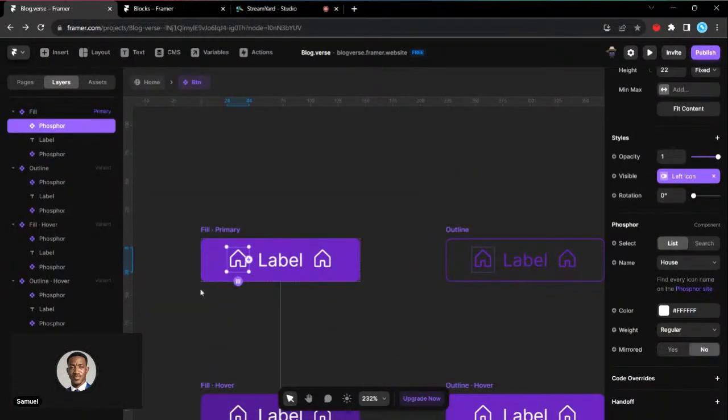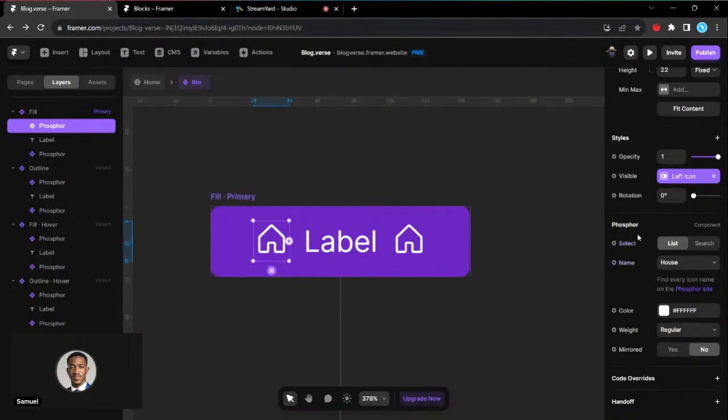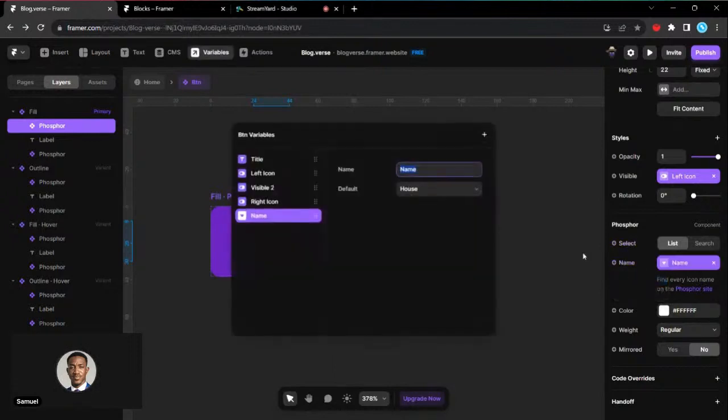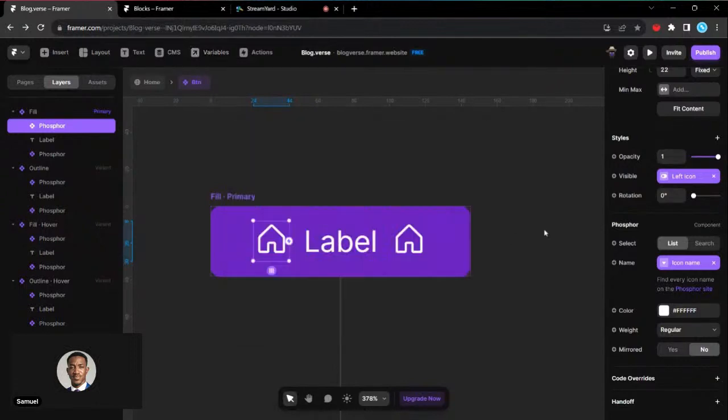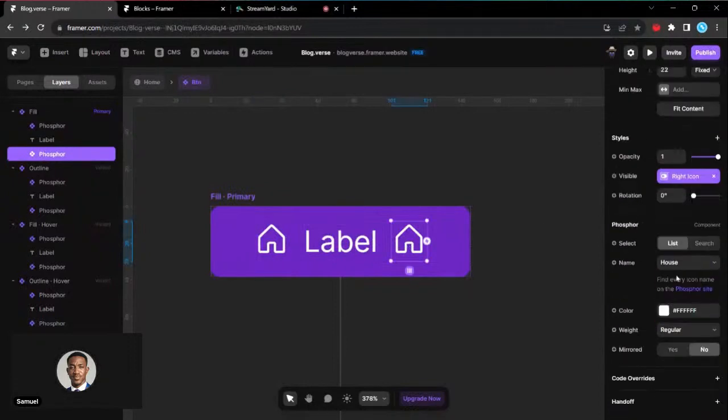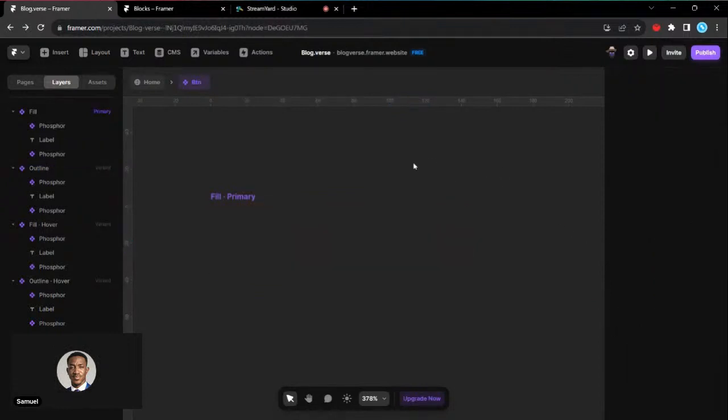Then you go down to, so you can see we have the component for the icon. So you could select the ability to change the icon, so changing the name. So you set that to icon name, and just delete this. We're not using this. So you can also do the same for this and select, instead of creating a new one, just use that one since it's the same thing.